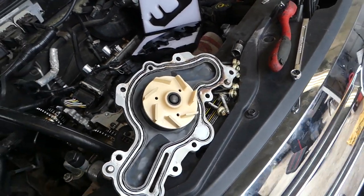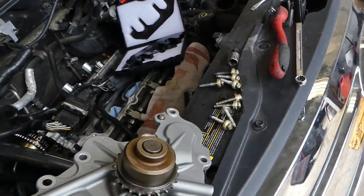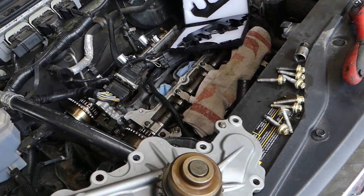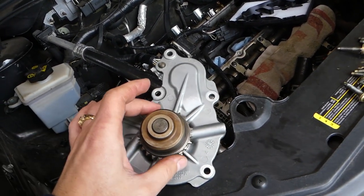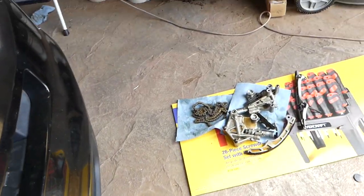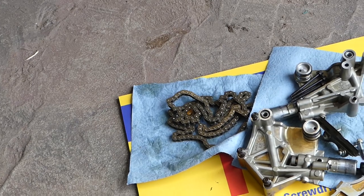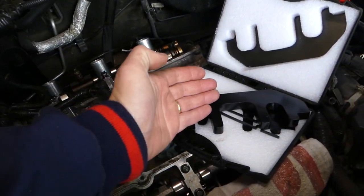The fix is not expensive if you do everything yourself, and we have the complete video. I'd definitely recommend getting a new timing chain when you do this, because as you can see, this pump is timing-chain driven. You have to take the chain off — the chain is right there — and then you'll need to set the timing again using special timing tools.